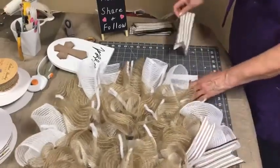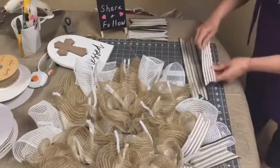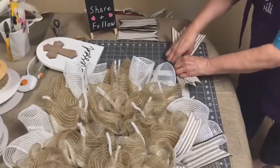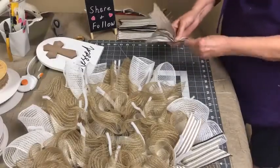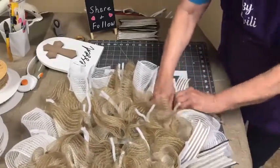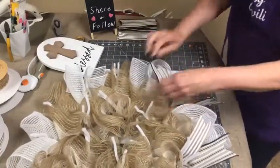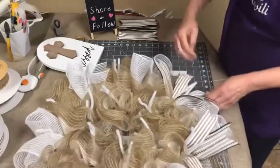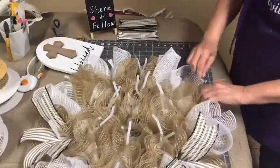Ed will tell you, I just work on them until it's the way I like them. I have something in mind, usually, but then sometimes it doesn't turn out the way I like it, so I just keep adding to it until I like it. It has to hang at least a week in the utility room before she packs it up. I'm really bad about grapevines. I just keep adding stuff to a grapevine. Sometimes you just have to walk by it several times.